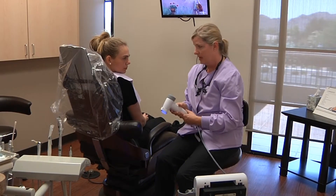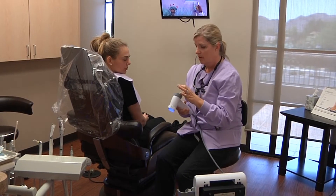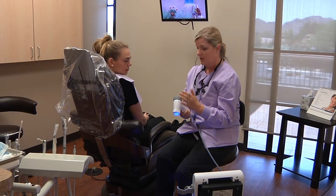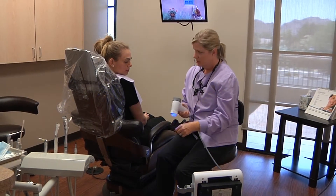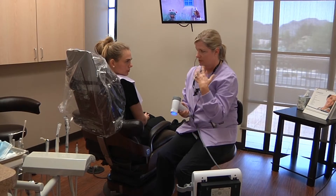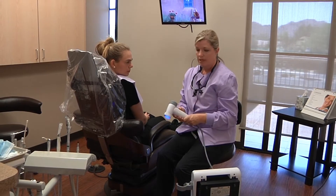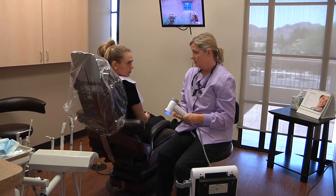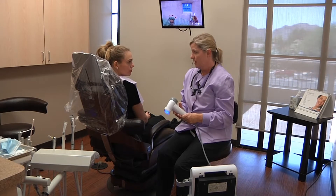As it reflects back at us, we're viewing all the tissue through a scope that's much like a night vision goggle. As we're looking at your tissue in your mouth and the back of your throat and your lips and your cheeks, we'll be able to give you an idea if there's anything that looks suspicious to us for oral cancer.